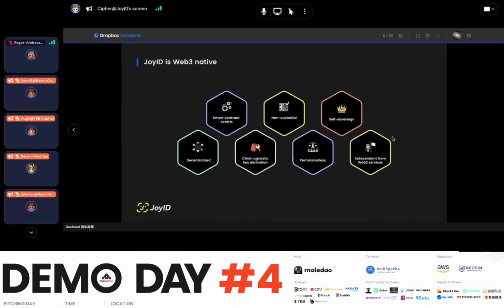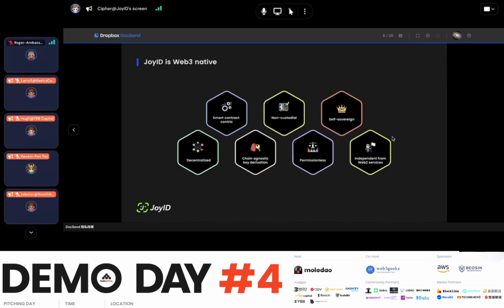You just use us like how you use MetaMask. You needn't sign a contract with us. You just call our API or SDK, and you can access with your users' private key and under their authentication. And we're also independent from Web2 services, although we rely on iCloud or Google service to recover your account. But if you connect your account with one more device, you can get rid of them.